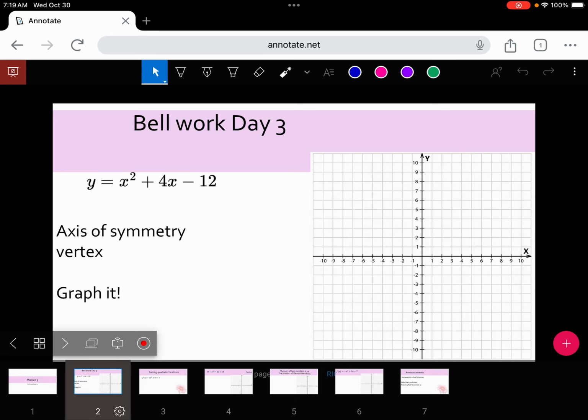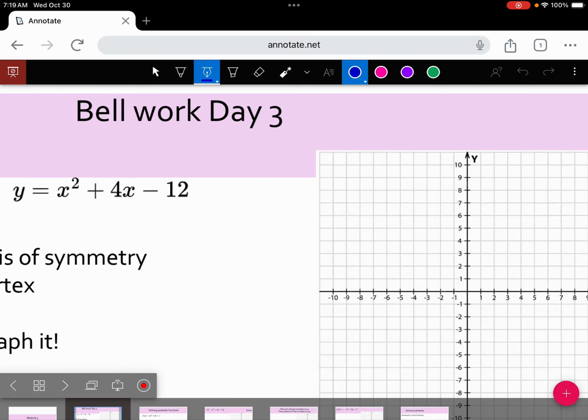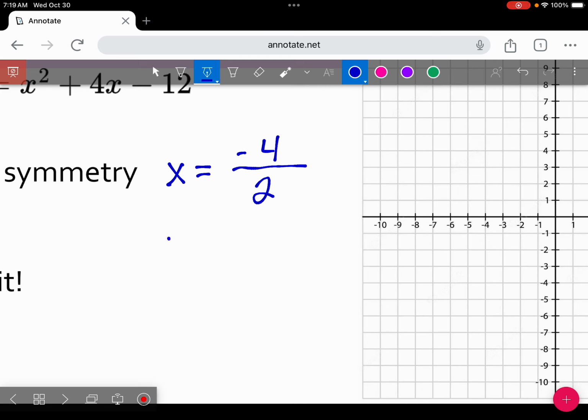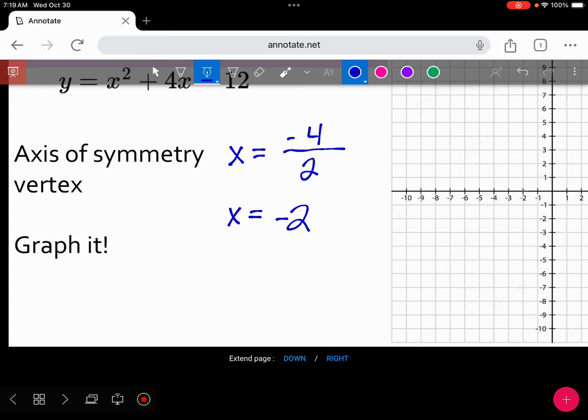So how do we find our axis of symmetry? Opposite b over 2a, negative b over 2a, however we want to word it. So our x is, how do we put it together? Negative 4 over 2 times 1. So where is our axis of symmetry at x equals? What is negative 4 divided by 2? Negative 2. So let's find our vertex.